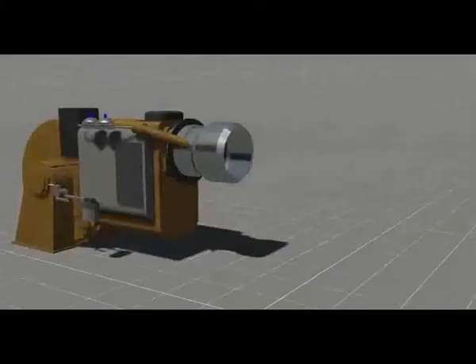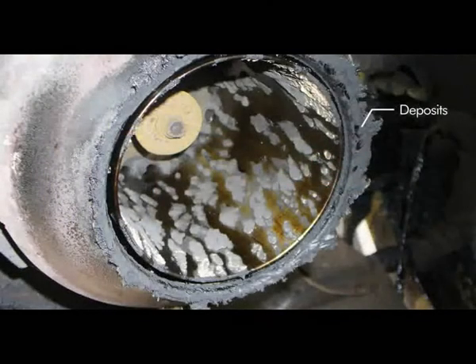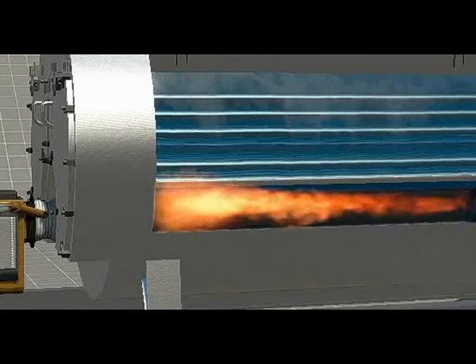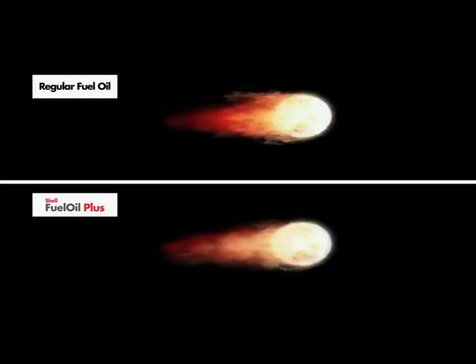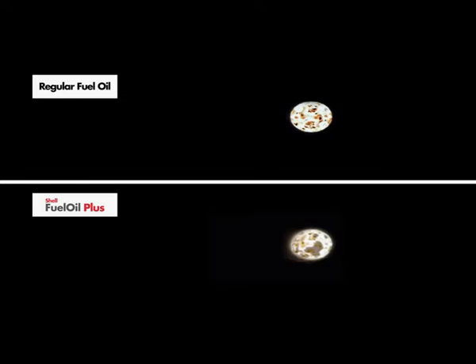The burner — fuel oil is atomized and burnt in the burner. However, it is never completely burnt, resulting in the formation of carbon deposits. These deposits can reduce the burner's effectiveness, negatively affecting flame pattern and worsening smoke emissions. An oil droplet is burnt up progressively from outside to inside, leaving a core of unburned fuel called a cenosphere. The cenospheres form the deposits in the boiler and the smoke in the chimney. Shell Fuel Oil Plus goes a step further by helping to burn up the internal part of the cenosphere, thus reducing deposits and smoke.